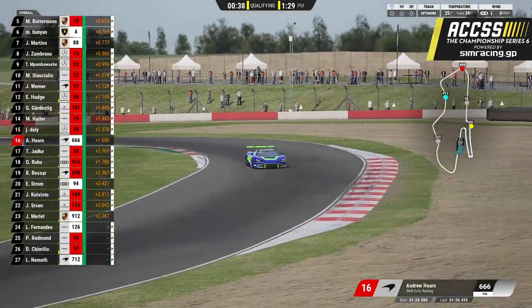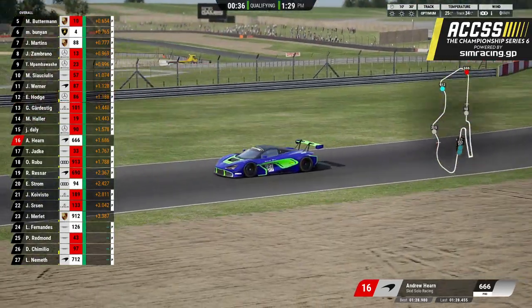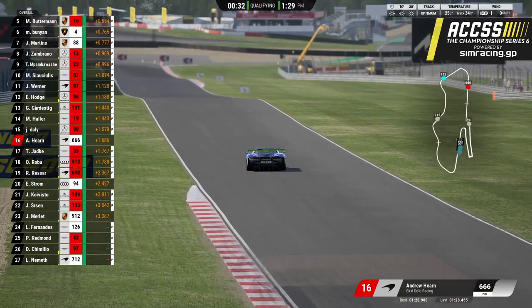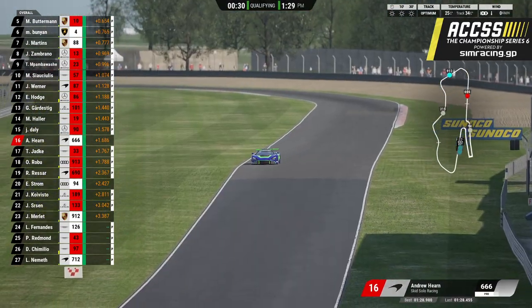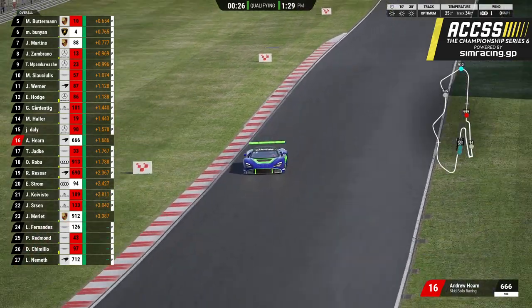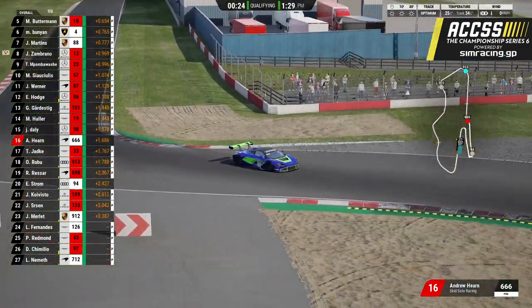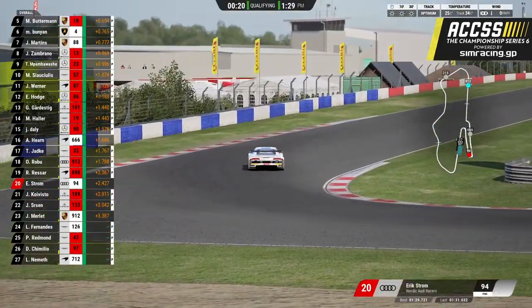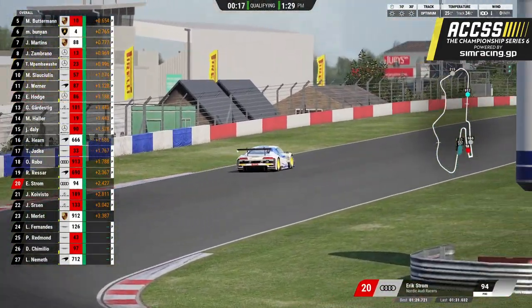qualification, because there are only 35 seconds left in this. Actually, there's a chance. Oh no, he's probably taken too much damage, hasn't he? He's going to back up. If he hasn't taken any damage, he could go for another one maybe, but I doubt he's going to go for that. Erik Strom getting around the final chicane now.